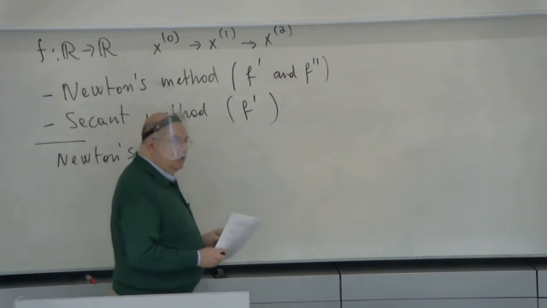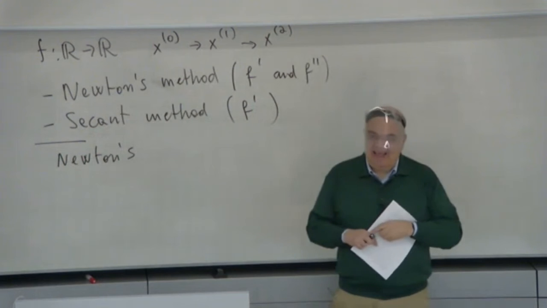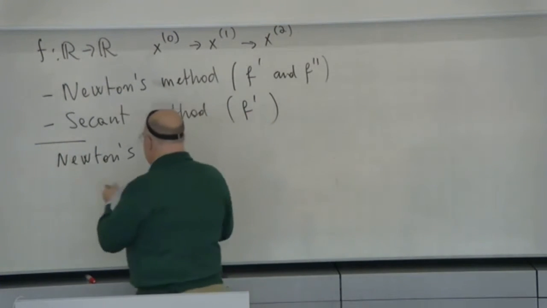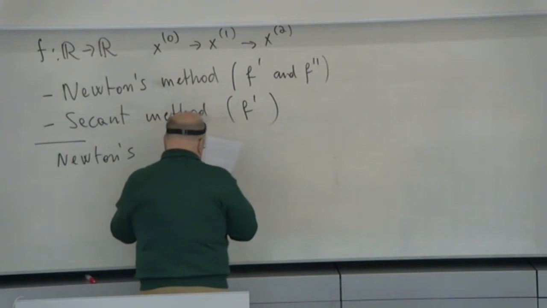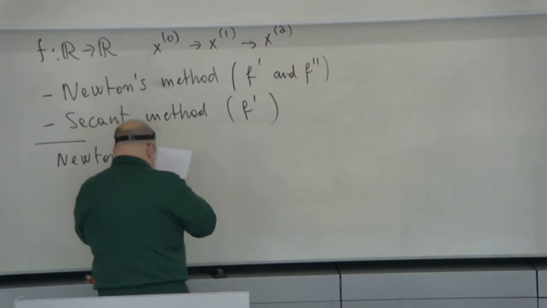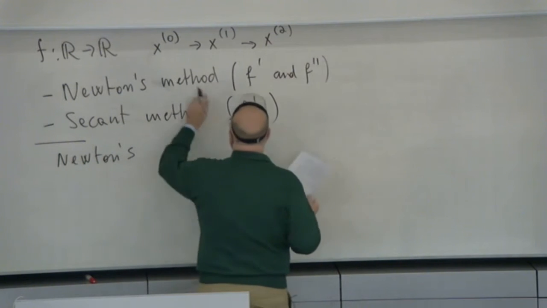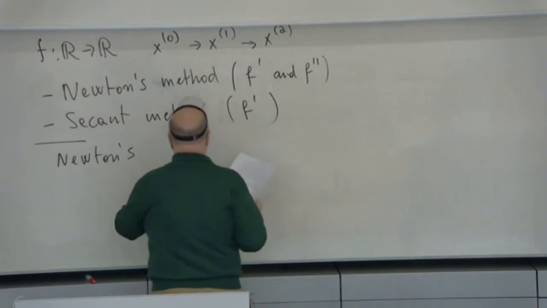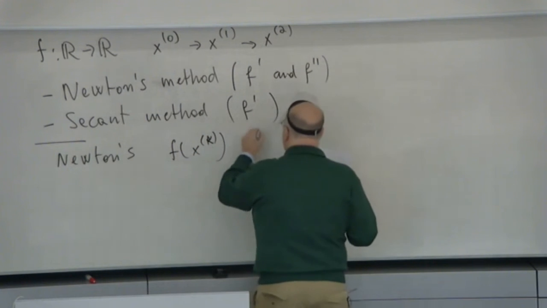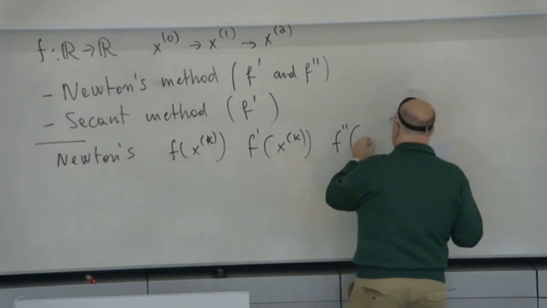Okay, so we start with Newton's method. It's quite surprising that we are quoting Newton, who made everything, actually, and in something that is applied now, more than 3 centuries later. So Newton method uses, as I said, f prime and the second derivative. The idea is that at every point x0, x1, x2, we can compute f of xk, we can compute f prime at xk, and we can compute the second derivative, f second, at xk.